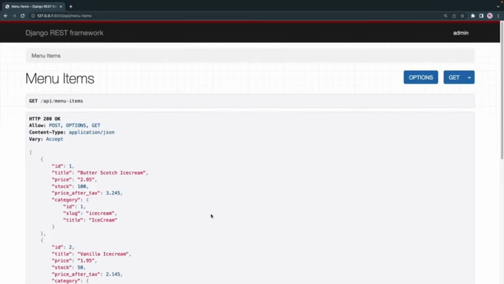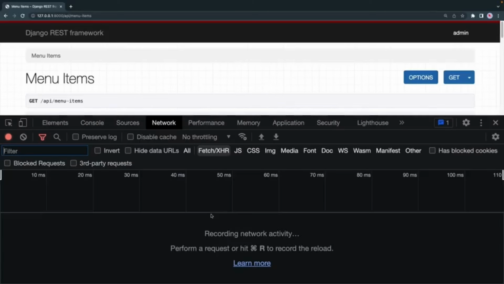Open the developer console. In the Chrome browser, you can do that by pressing Ctrl, Shift, and the I key in Windows and Linux, and Command, Option, and I in macOS. The developer console is helpful when debugging the API calls made from JavaScript on your website. If you come to the Network tab, you will find many options, but you should focus on the fetch/XHR filter.